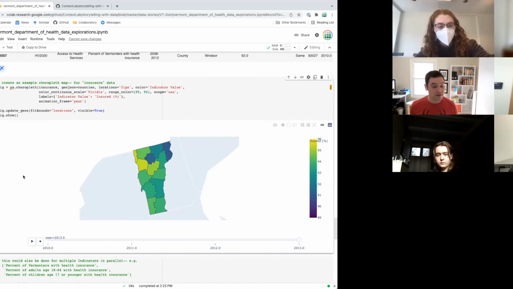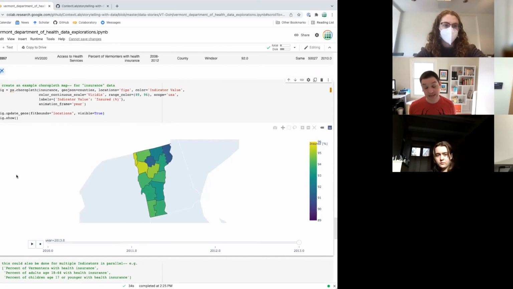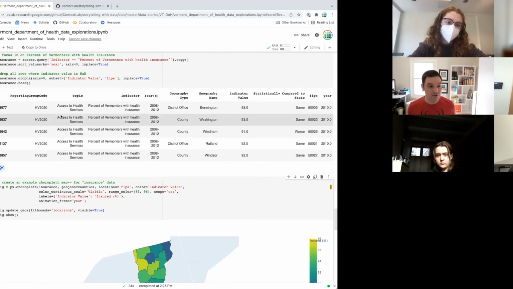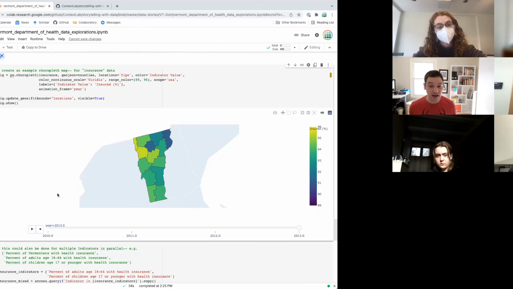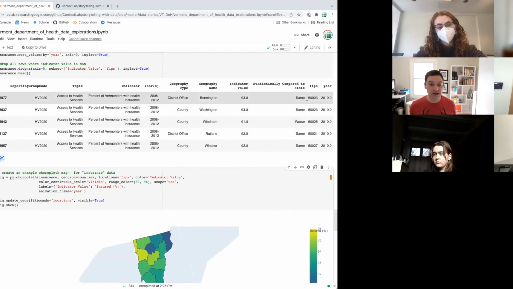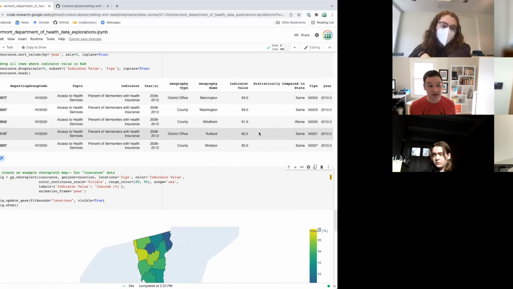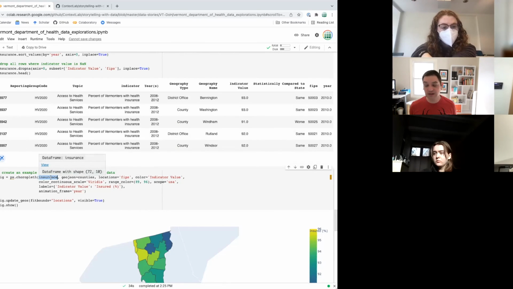Oh, that's cool. And so we could just use the same code for that. Exactly. I guess it could be interesting that more people are getting insured, so that seems like progress. But even if you didn't think this particular question or visualization was interesting, if you organize your data set in this way, you can swap out the insurance data frame for your data frame, use the same code, and get out a figure like this.